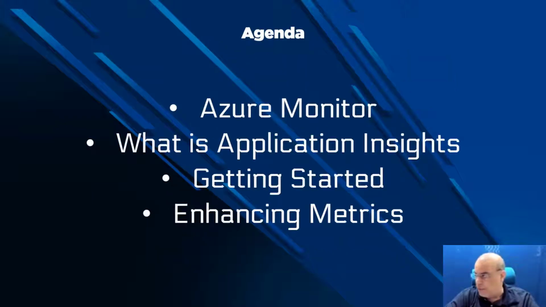So enough about me. We're here to talk agenda. We're going to talk about Azure Monitor. Then we're going to go into what Application Insights is, how you can get started with it, and then enhancing our metrics. A lot of this is not necessarily interactive with you, but we're going to go back and forth between the Azure portal and some slides. We'll start off with a couple of slides just to give a high-level overview of what it is. Then we'll spend most of the time in either code or the Azure portal.